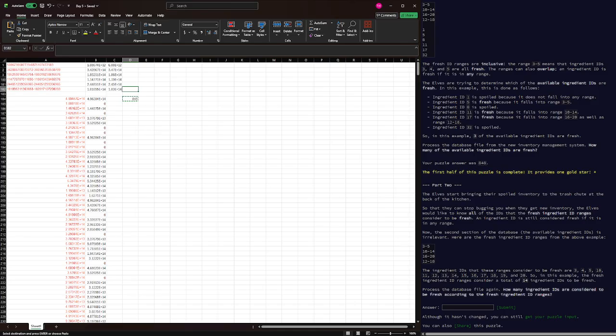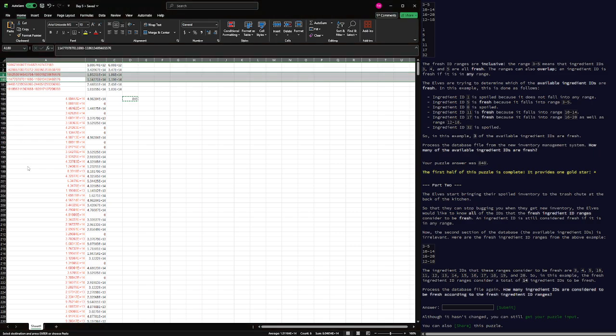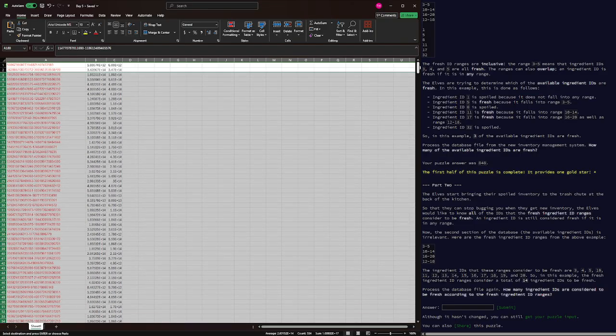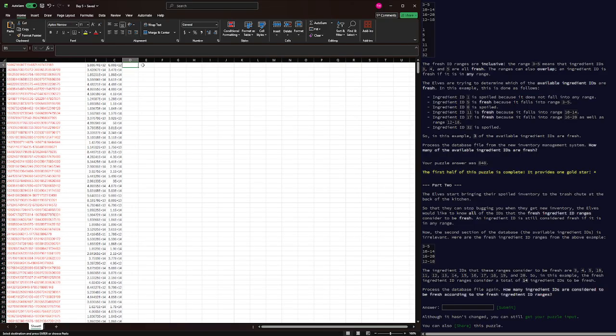The ingredient IDs of the range considered fresh are these. Ah, okay. Here's what we have to do. We have to do upper and lower bounds. So if I can find, yeah, okay, this is actually going to work totally fine. Unhide. So we're going to see if a lower bound is in a different range.